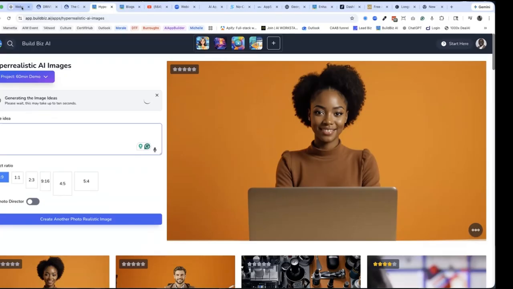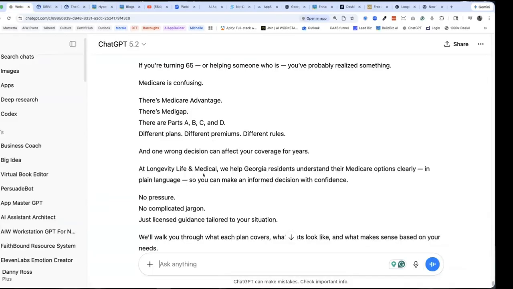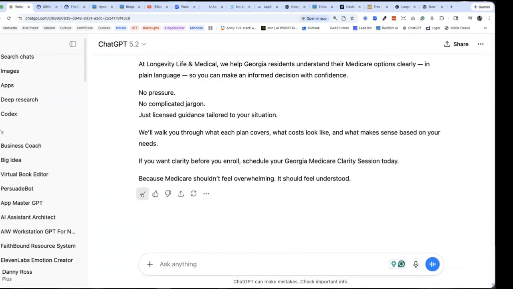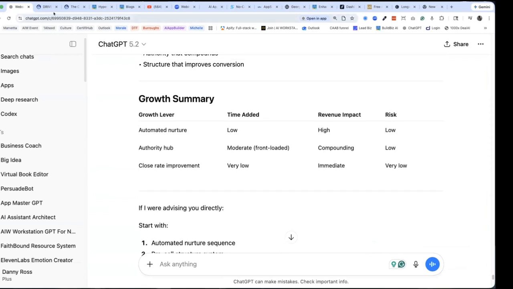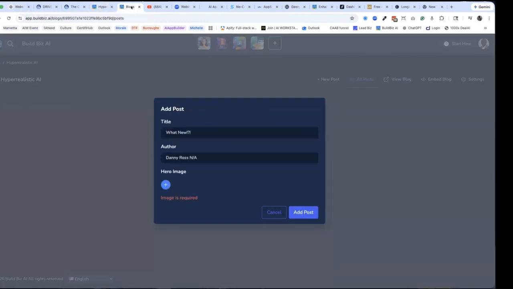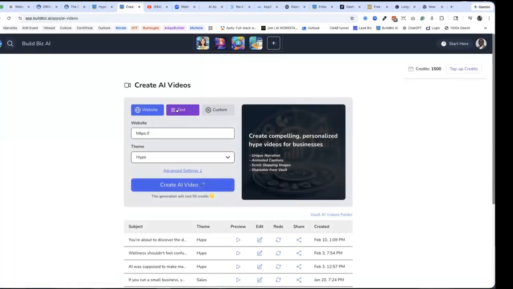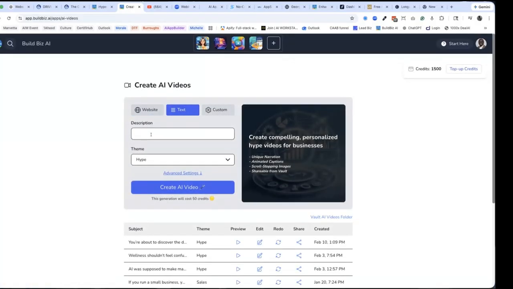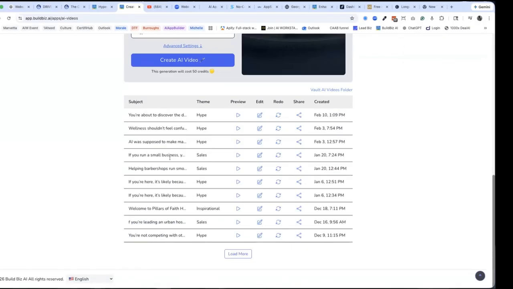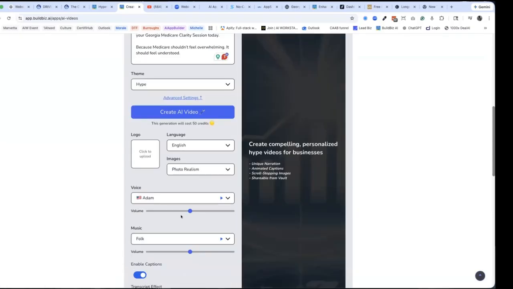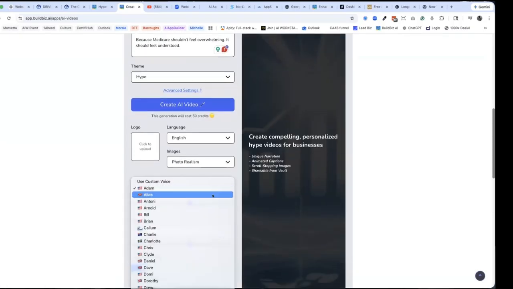All right, so we've got this thing building out some image ideas that we can use. We have AI building out a script for our video. And so let's create a quick video for this website while we have you guys here. I'll cancel the blog post idea. And by the way, you can embed that blog that it creates automatically. You can even ask it to also review it. And I did not read this ad. Please forgive any weird inaccuracies that might be in it.